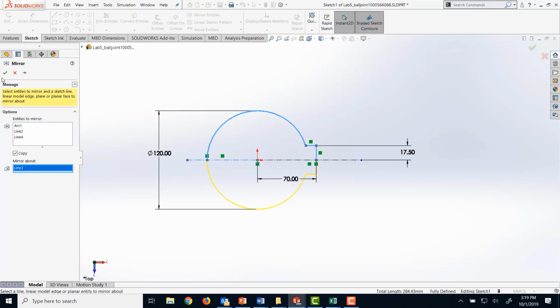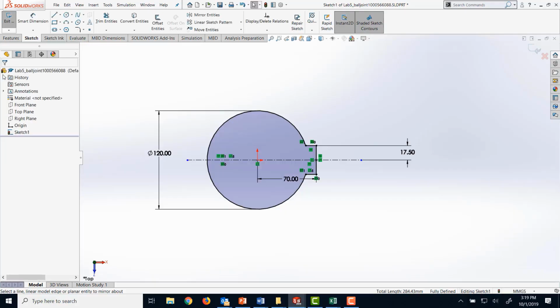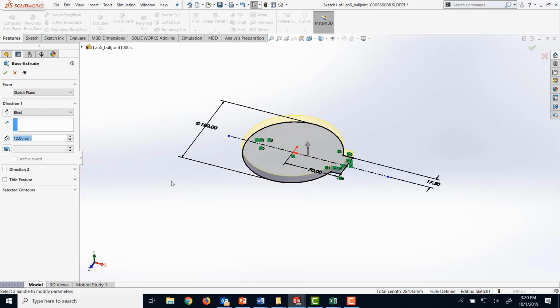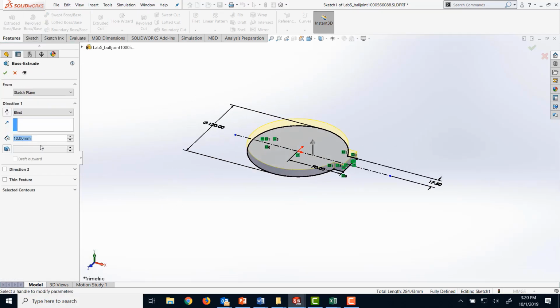So basically my sketch is done. What I'm gonna do now is go to Features. I'm gonna extrude this, and the depth for extrusion is specified as 25 millimeters.